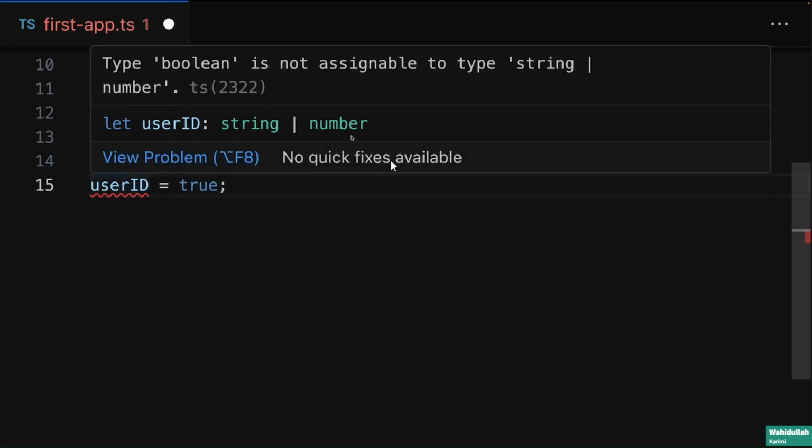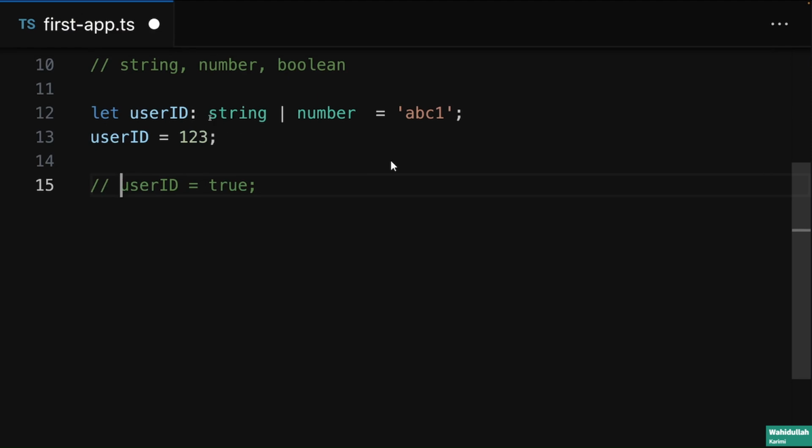Here we still get an error because a Boolean is neither a string nor a number, which I guess makes sense. But being able to set a type to one of multiple types, so being able to give TypeScript alternatives, is another very important feature that you will use a lot, as you will also see throughout this course.